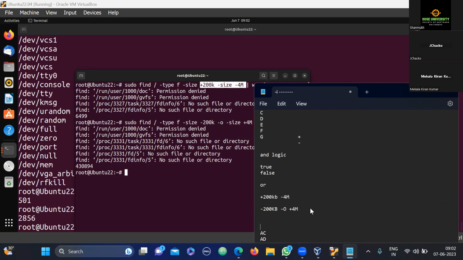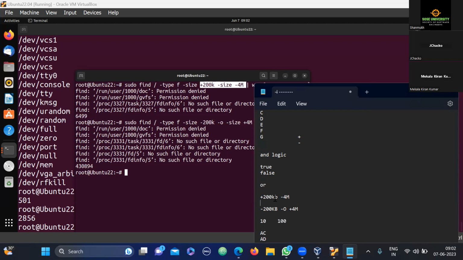Suppose there are 10 files less than 200 KB, it is going to take them. And suppose there are 100 files having more than 4 MB size, it is going to add 100 plus 10, 110, and give the results. Whereas for AND, it is not going to consider less than 200 KB only, or more than 4 MB only. It is going to take a file only if it meets the requirement of both the things. That is the difference between AND logic and OR logic.